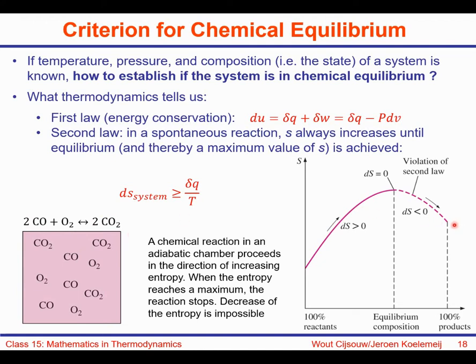So this is not the final state that we're going to achieve, because somewhere in the middle, while this reaction takes place, the entropy will increase until it reaches a certain value that's higher than the value over here, and the reaction will stop. This is when equilibrium will take place, and that means that the reaction in this direction, from left to right, is taking place at the same rate as the reaction going from right to left.